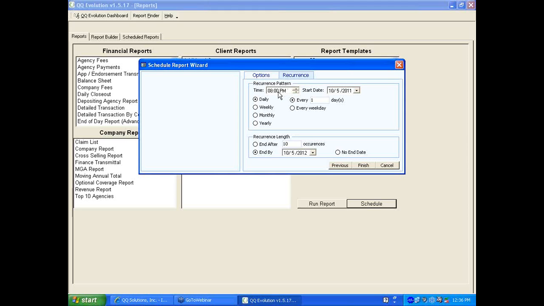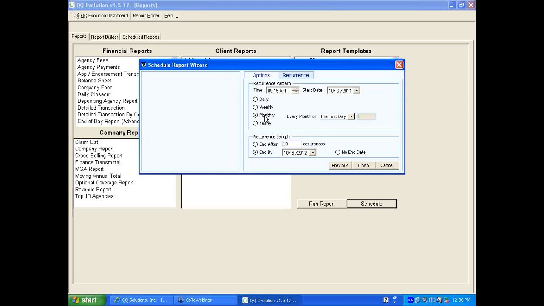Okay, so you can set a time. So if you're typically in the office by 9 o'clock, maybe you want to set your time to 9:15. So we can set that time. All right, start date, maybe we want to do it as of tomorrow. So we can put that date in there. We're going to start it as of tomorrow. We can pull it on a daily basis, weekly, monthly, or yearly. So if we're pulling weekly, when do you want to pull it? Do you want to pull it on a Monday? Or maybe you want to pull it on a Monday and a Friday. Okay, then you can choose that. Or just pull it on, let's say, Thursday.